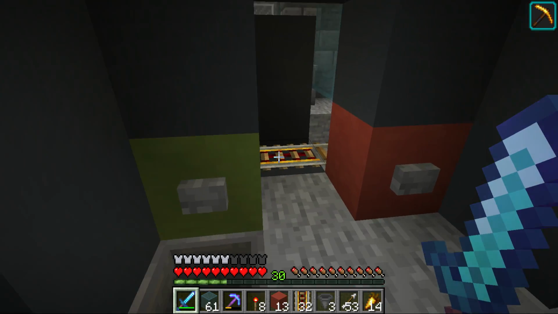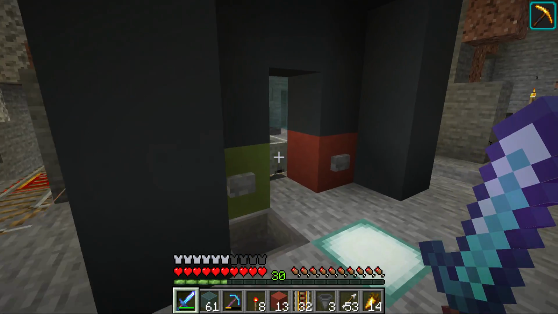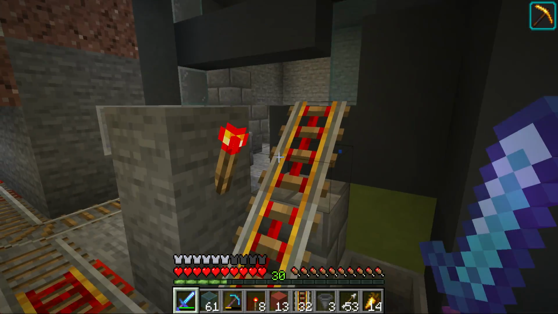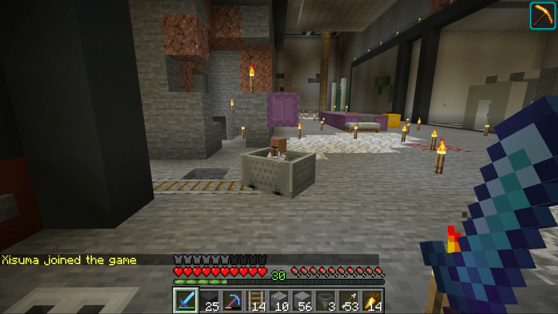And we want the villager to be aligned right there. So minecart goes off, gets a baby, and perfect! That actually worked out really well. Villager lands right there. Nice. Friendly creatures. My brain can breathe again.